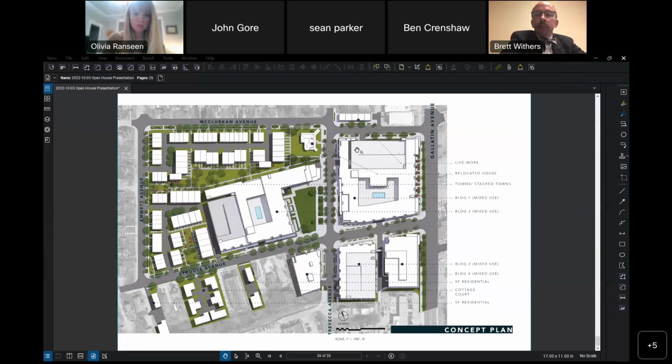And also this project is a little bit unique. It's a little over 16 acres, and we're not displacing a single resident. As far as other projects in East Nashville go, nobody can really say that. So this is a completely different dynamic than a lot of other projects in East Nashville.